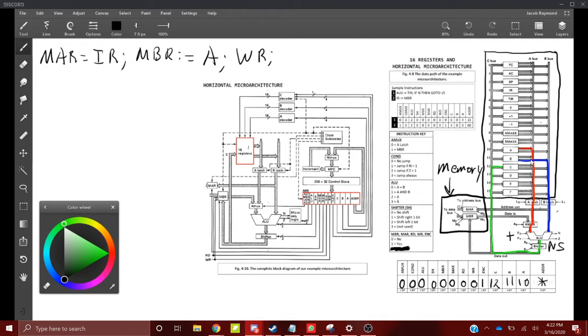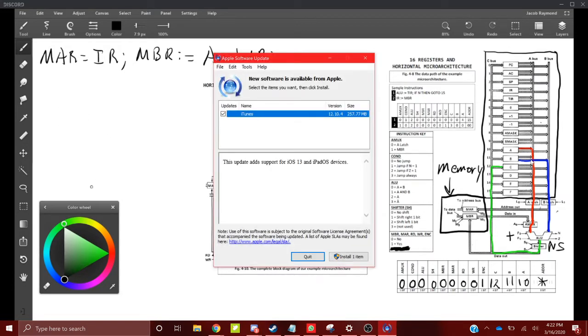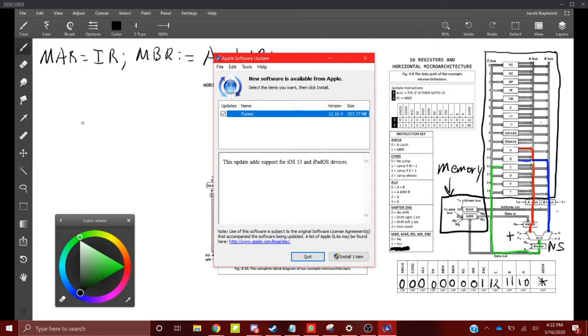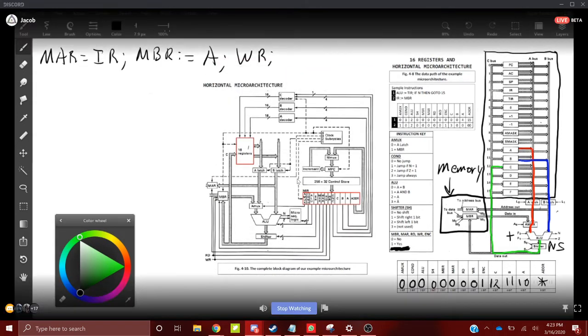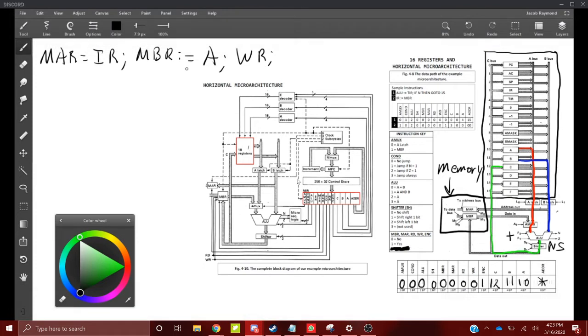The way that these are used when writing to the main memory is that in the MAR, you will actually set the address that you want to write to. So if you're trying to put something in a specific location in memory, MAR is what you want to set the location to. Here, I'm just assuming that that location was stored in IR previously. Then in MBR, you just set whatever data you want to write to the main memory.